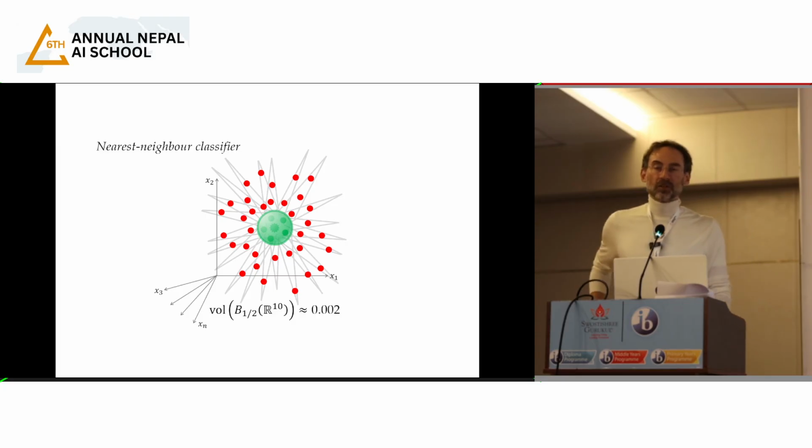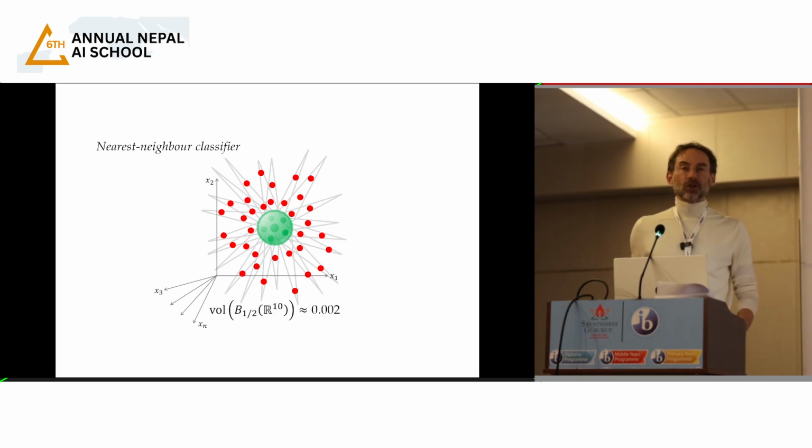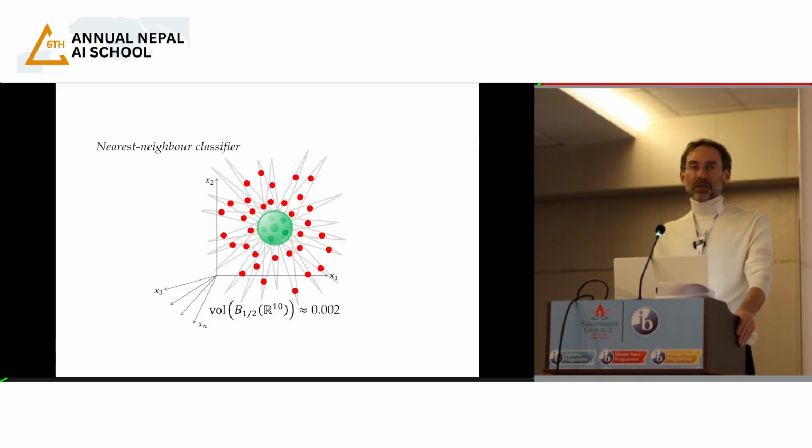And you can see it here, it decays exponentially fast. So this is exactly the curse of dimensionality. Basically, for this nearest neighbor classifier, the volume that is contained around each sample will become negligibly small when the dimensionality grows. And this is just 10 dimensions. Imagine this in 1,000 dimensions or in 1,000,000 dimensions.